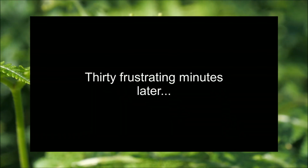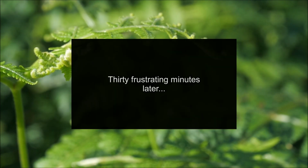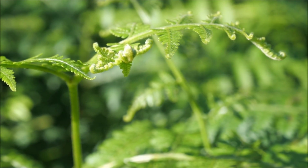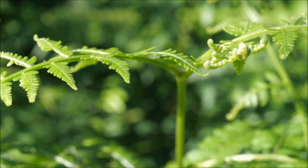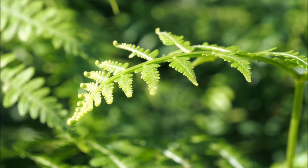Okay, the insects are a little bit flighty at the moment and I don't want to spend the whole afternoon filming myself photographing things that have flown away before I get the chance to say what I have to say. So I've decided to use some of these little delicate ferns as my first subject for some of the points I want to make about techniques for handheld close-up photography.